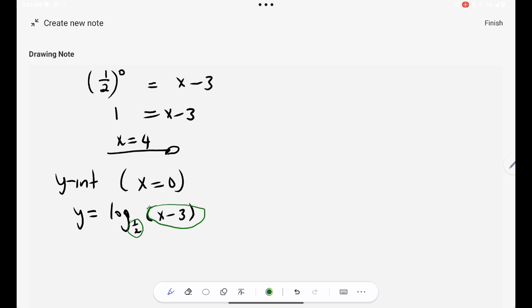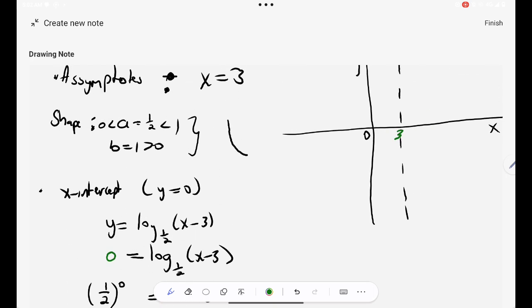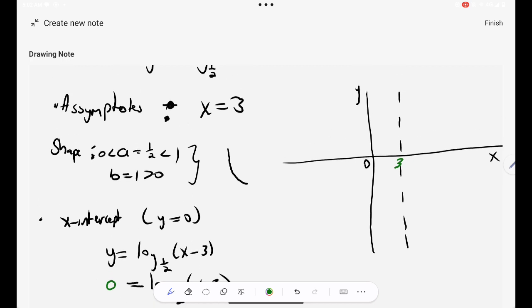So that's why we don't have a y-intercept altogether. My graph will just go like this. No man, it's decreasing this time around. It will just go like this. And it makes sense that I don't have a y-intercept because I have my asymptote after the y-intercept.